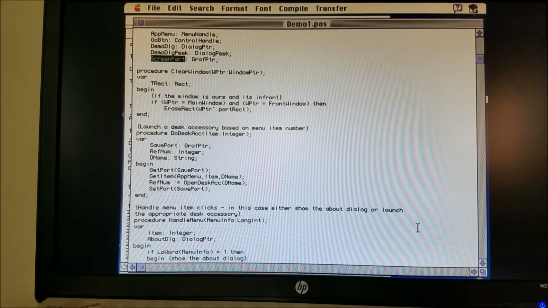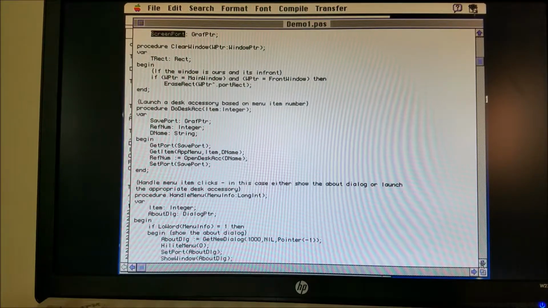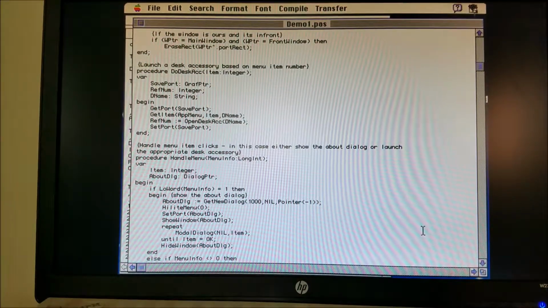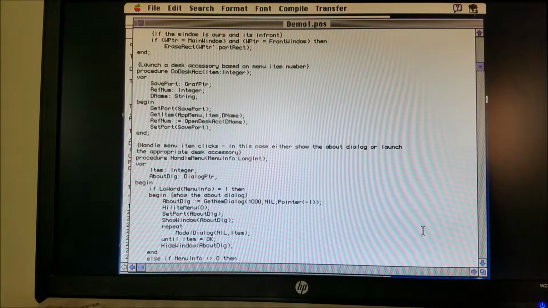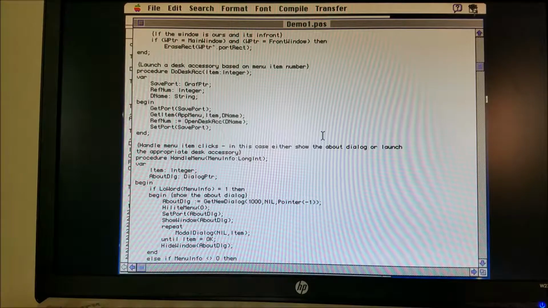Do desk accessory. So this is kind of where this gets interesting. Vintage system software for Macintosh, all the way up until they changed over to OS 10 or OS X, whatever you want to call it, was cooperative multitasking.